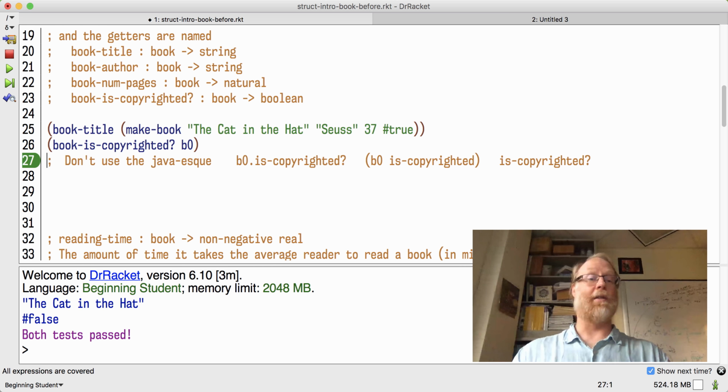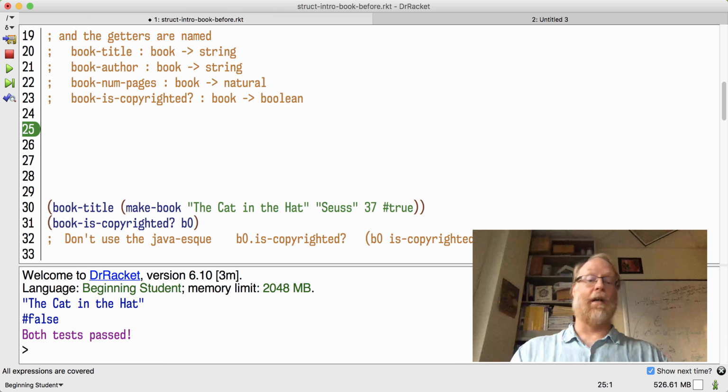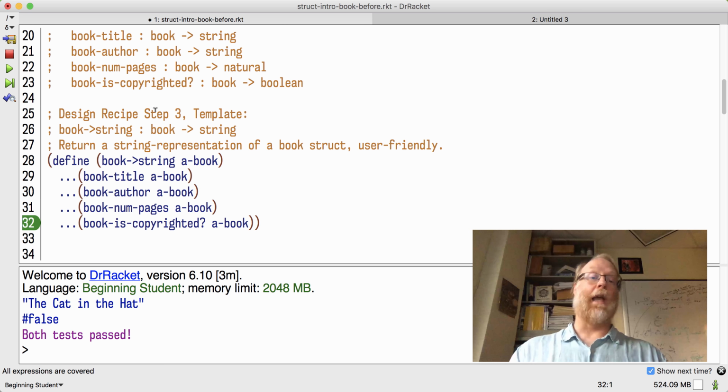Okay. So we had examples of the data. And now design recipe step 3, template. And the template, I'll call it func for book. Takes in a book and returns, I don't know.